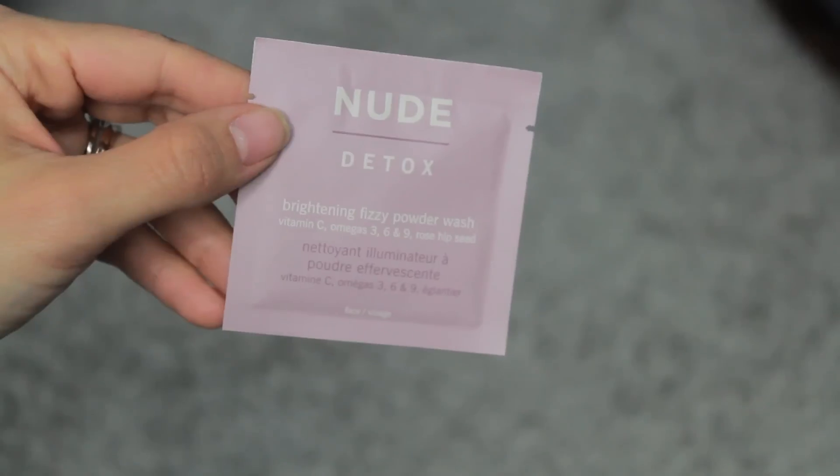There were about six or seven packages in here and I have four left. You don't really need to use that much when you wash your face, and it tells you to only use it a few times a week — sometimes I do that and sometimes I use it every day. But every time I use it, it does fizz up and it feels really nice. It's kind of like it's exfoliating so hard, but when you rinse it off your skin immediately feels really, really soft and smooth. It's weird but really nice because it feels clean but still has that nice smooth texture. I love it and I can't wait to buy the full bottle.